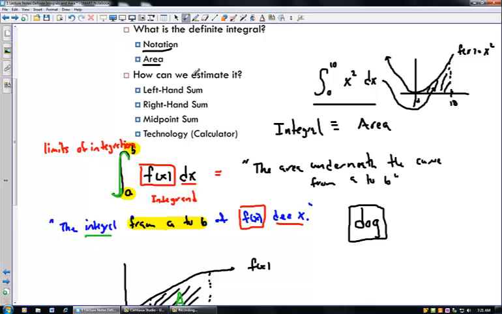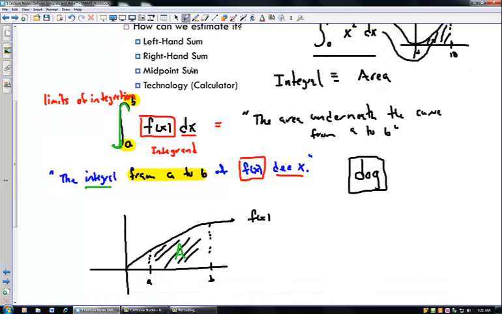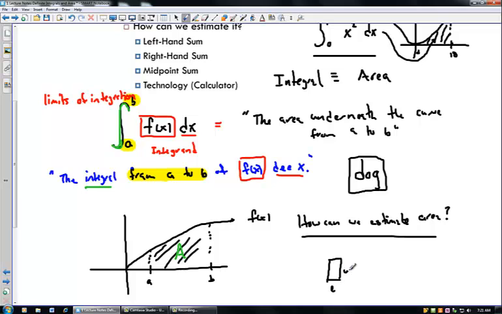Okay, so we talked about the notation. I explained how it's connected to the area. Now, how can we estimate this area? Here's the picture right here, and we want to understand how we can estimate area. Suppose for some reason I want to find this area underneath the curve. If you think about it, the answer is actually real simple. You basically know how to find the area of one thing, and that's a rectangle. A rectangle is length times width. And so the idea is, can you estimate the area by using rectangles?